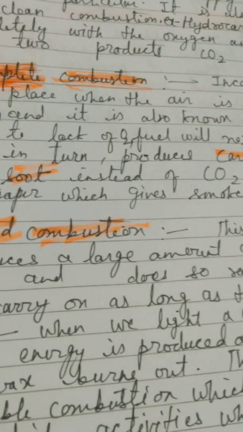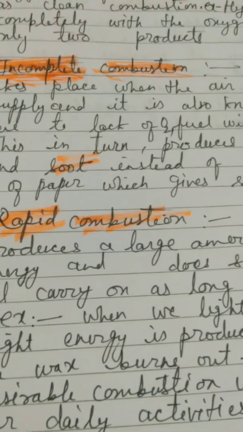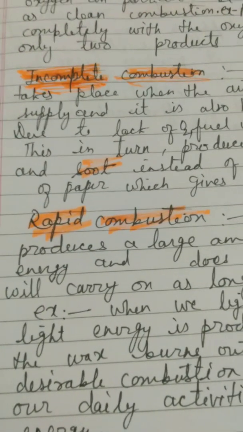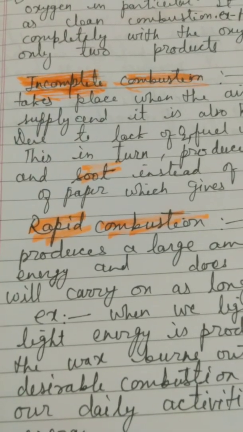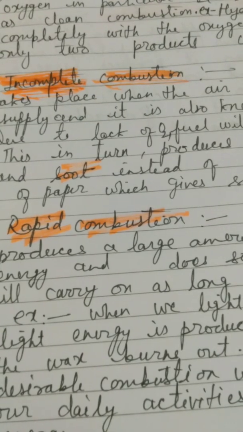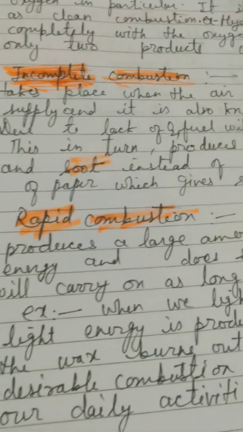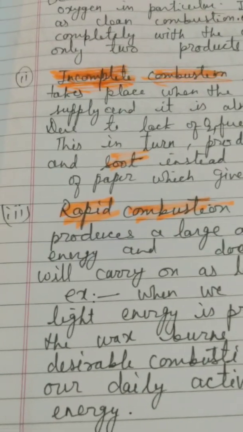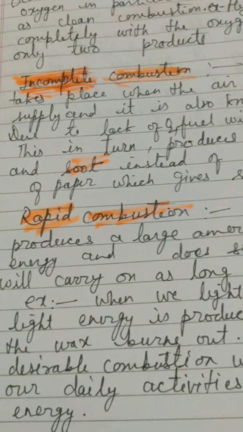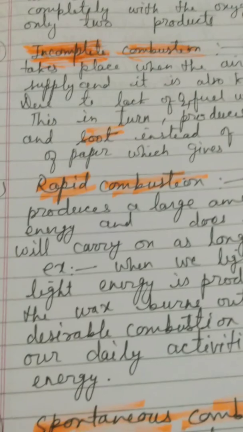Till the fuel is available, the last drop of the gasoline or diesel or any other fuel will be utilized properly to give the uniform heat energy. And this is why, when we drive our vehicle, we reach the destination with the uniform speed that we have chosen to drive, whatever kilometer per hour you have chosen. That can be provided only by the combustible substances which show rapid combustion.